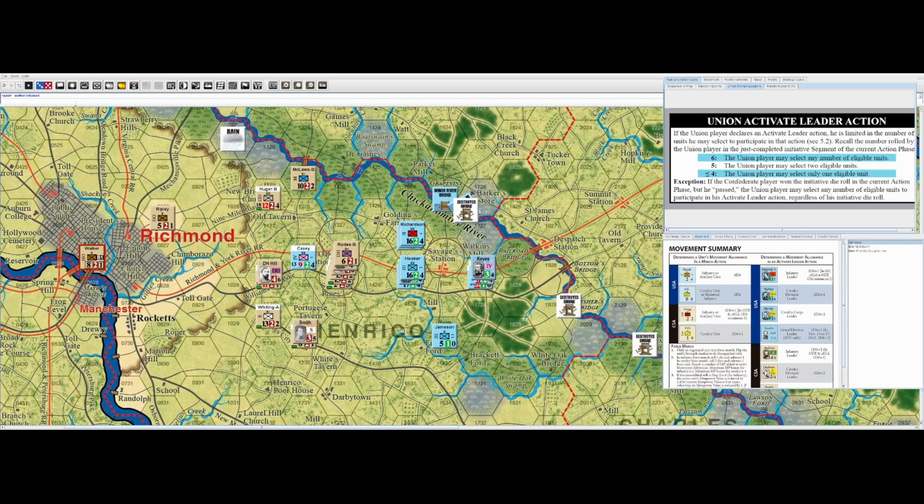And on turn 2, Ripley's brigade also gets released. So basically everybody but McClaw's demi division is released. And that concludes turn 1. Hope you enjoyed it. I'm going to cut the video here to make the upload manageable. Then I'll come back for turn 2 and finish this scenario up. But I think it's pretty much in the balance.